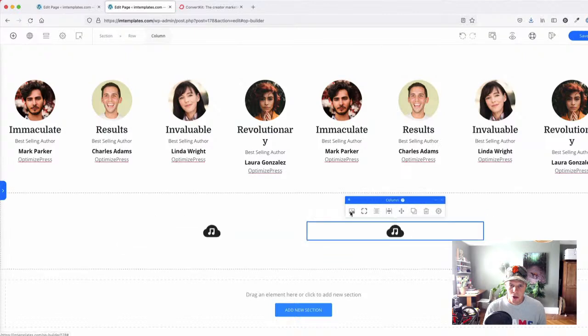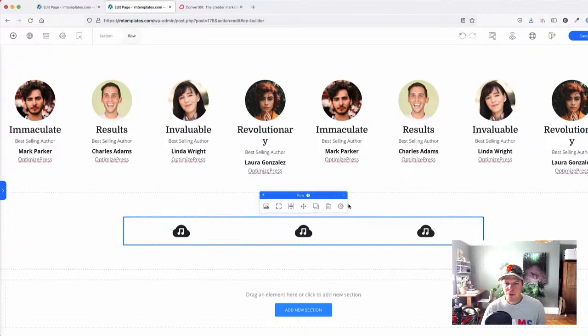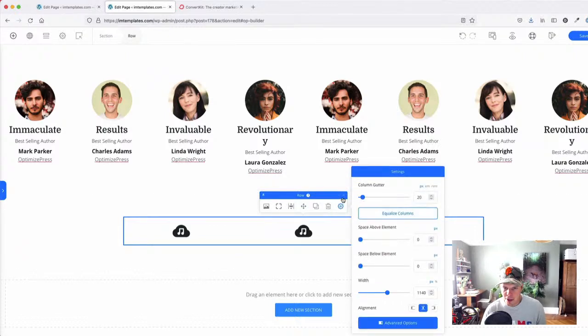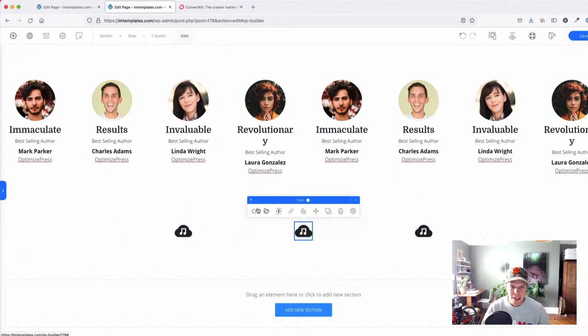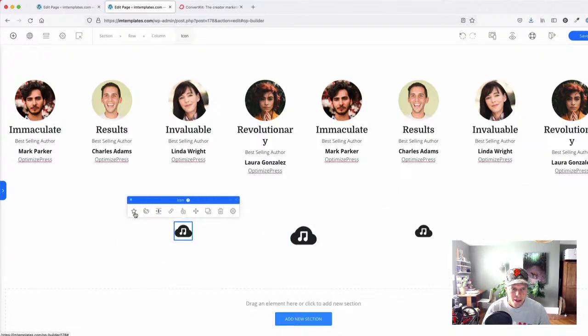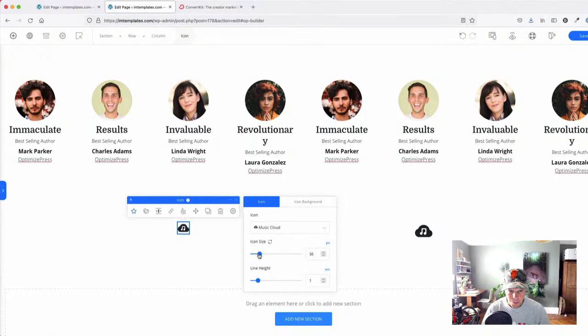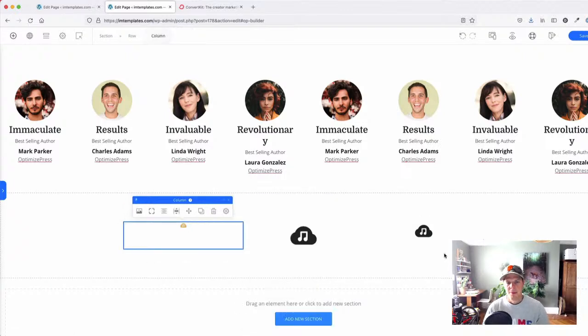I'm going to clone this column 3 times, and then set the gutter to 0. Then I'm going to make this one bigger. Like that. I'm going to make this one tiny. Actually, let's go with something like that. And then I might change the color.